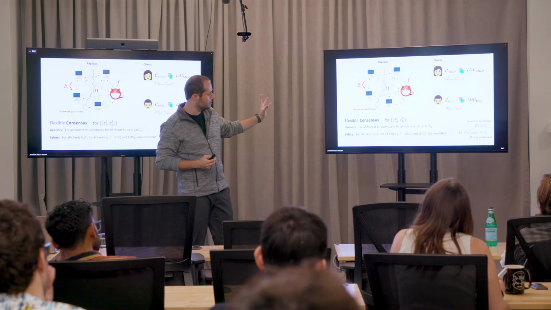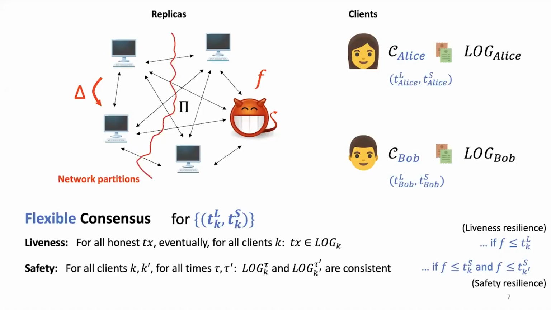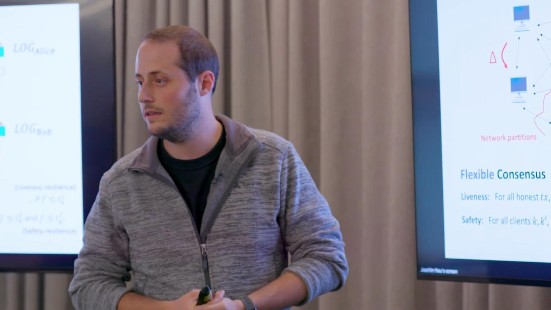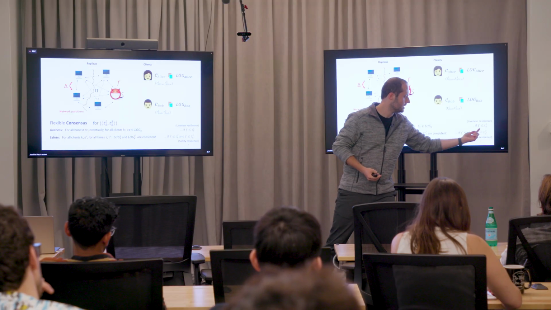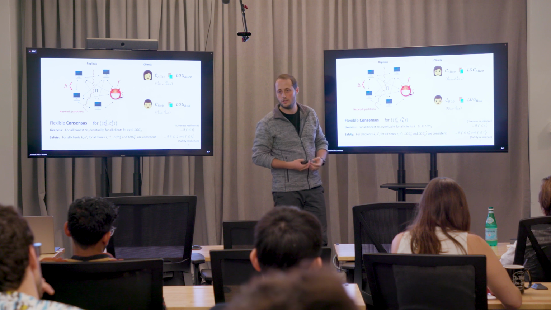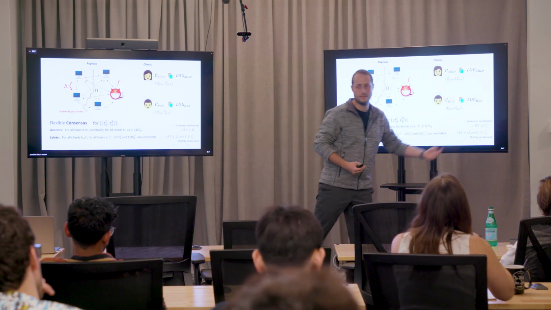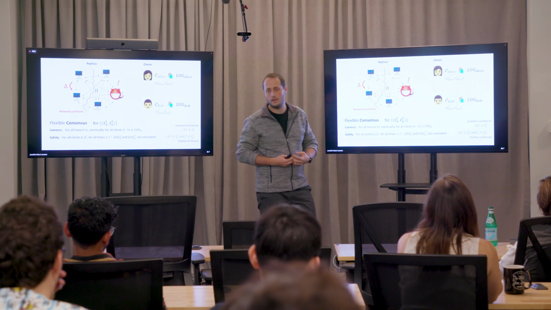And so then, this previous consensus formulation changes in the following way, right? Alice and Bob, they now both have a resilience pair rather than having a global resilience pair, right? So every client now has a resilience pair. And what that really means is Alice and Bob also use different confirmation rules, really, right? But different only in the sense that they're parameterized for different operating points. Now what we want to make sure, right, we want to ensure the consensus properties for all the clients that have chosen resiliences that are sufficiently high compared to the adversary, right? So if a client chooses a liveness resilience greater than F, then that particular client should enjoy liveness. And if two clients choose safety resiliences greater than F, then these two clients should be consistent.